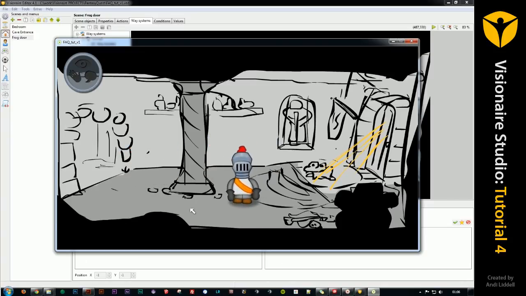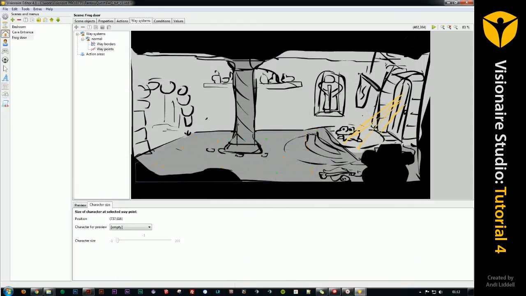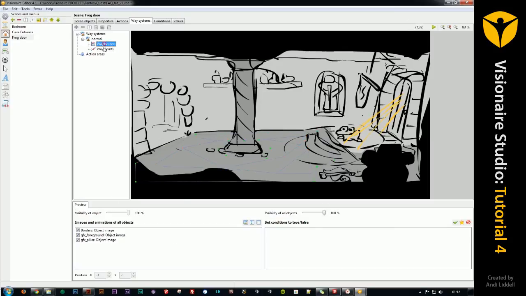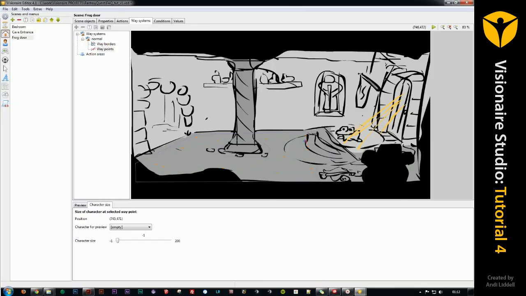Sometimes, like then, when he was down the bottom, and I clicked over here, you would expect him to walk this way, and he's actually walking all the way around there, and that's to do with the actual waypoints again. So I could set a waypoint knowing that if I look at this item he's going to come and stand here the quickest way. He's obviously not travelling the quickest way, so what you can do, because I've got in a bit of a mess with all these waypoints now, I've gone round as I've been demonstrating things, just click on waypoints and click on one of the waypoints so that it highlights, and then if you press your delete key on the keyboard you can keep tapping delete and it'll delete every waypoint.